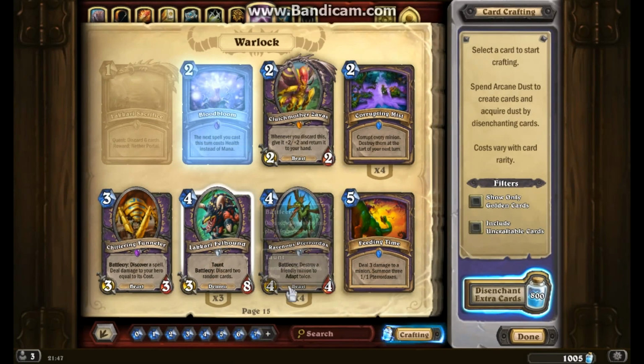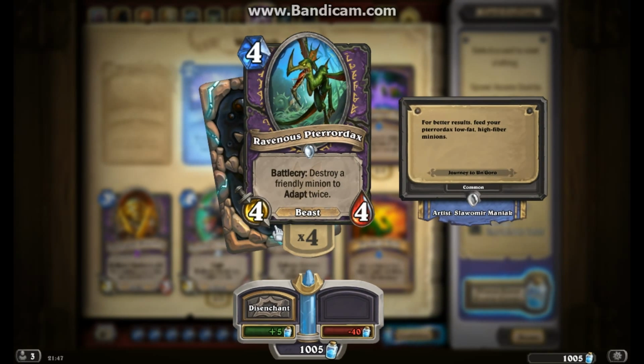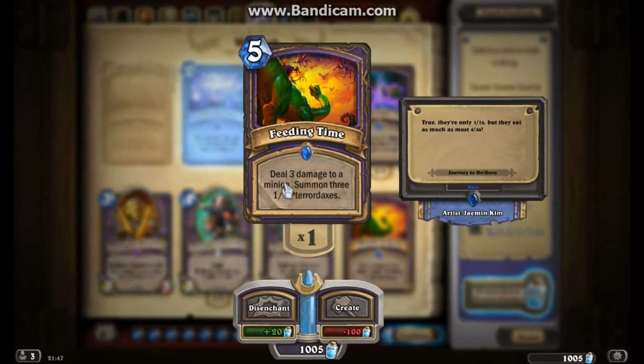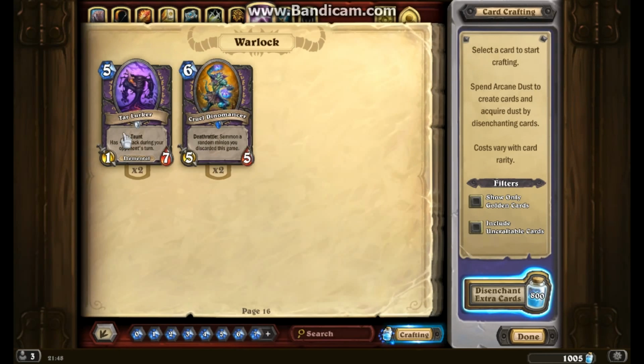It's a good card. You should keep these and these. These are great cards. Zoo's usually a thing. These are great in Zoo. What else? It's a common. You should keep these. This is relevant, and these will see play. Feeding Time, 5 mana, 3 damage, 3 1/1s. It's not good enough. This won't see play. You should get rid of these.